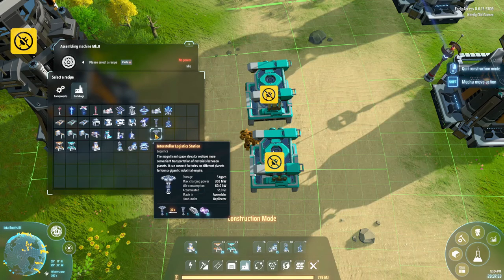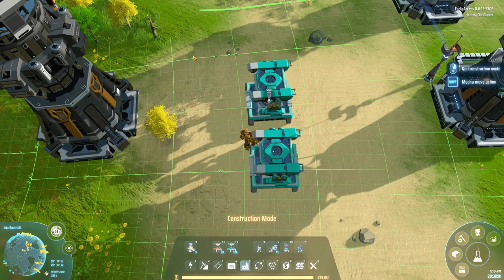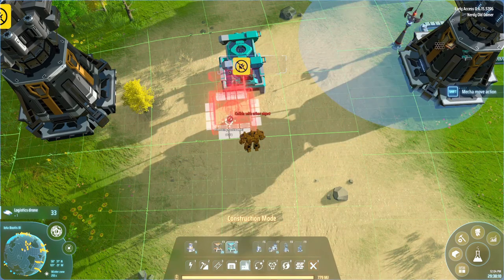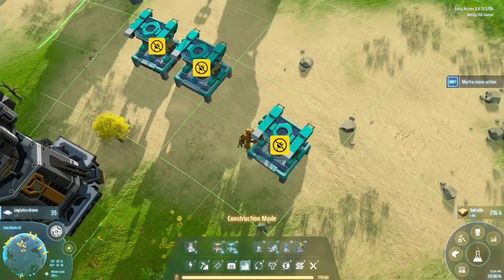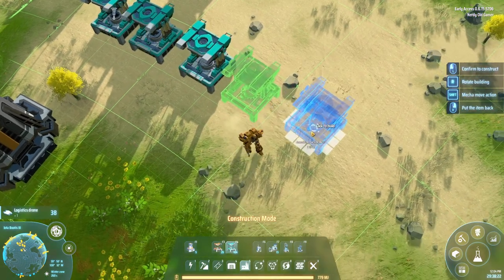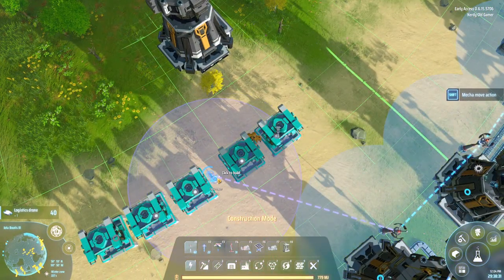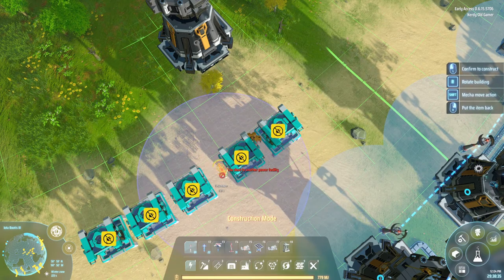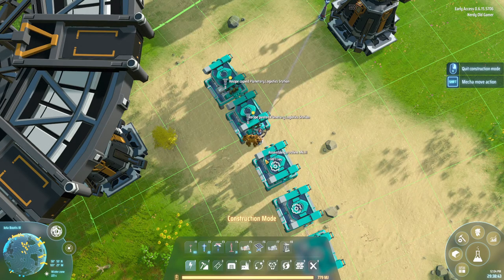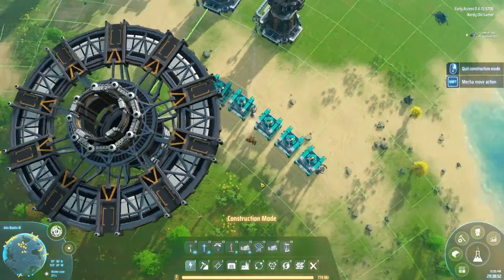So if we do two of the planetary ones, and then, whoops. Three of the interstellar ones. Complete overkill, but it's fine. Then we can do that. So you are gonna be that, you are gonna be that. Okay.